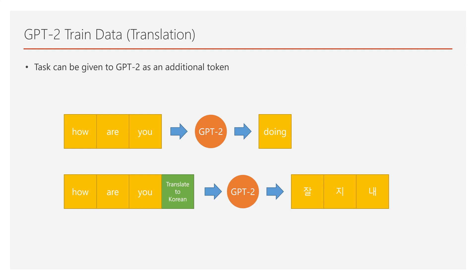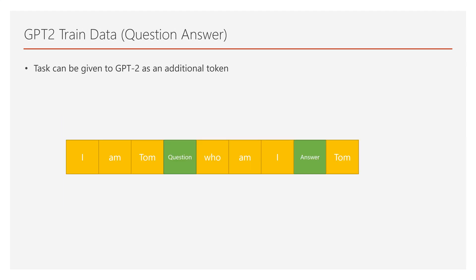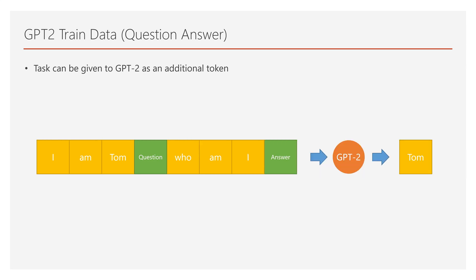It is also obvious that GPT-2 requires more training data from each task and more parameters in order to make this one model great on multiple NLP tasks. You may want to know how to train or test question answering on GPT-2. First, we give context to GPT-2, then let GPT-2 know that the next tokens will be a question, give the question tokens, and then ask GPT-2 to answer. This is amazing — the language model design can be used not only for language modeling, but also for other NLP tasks.